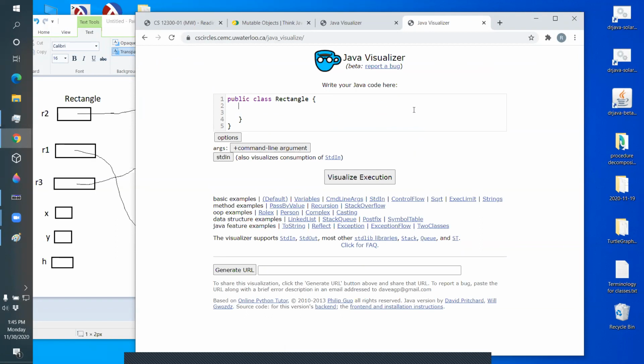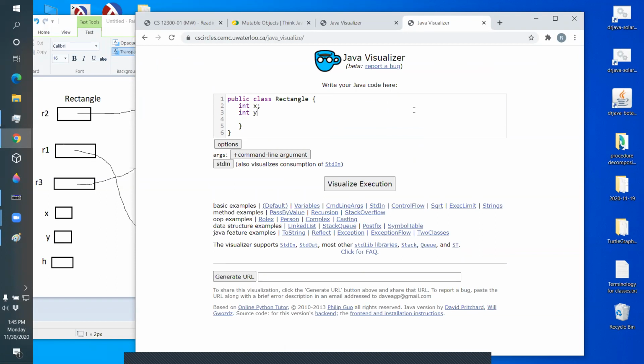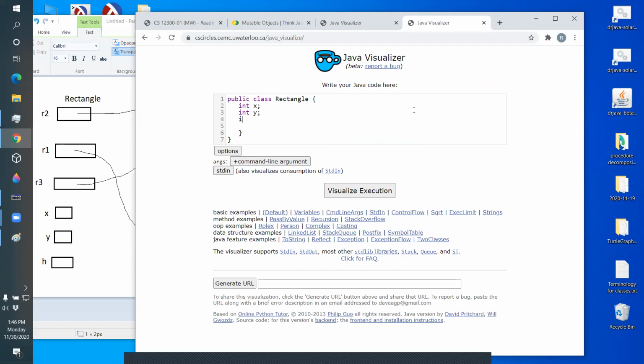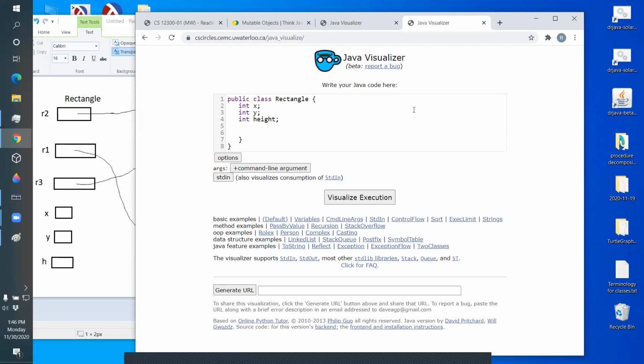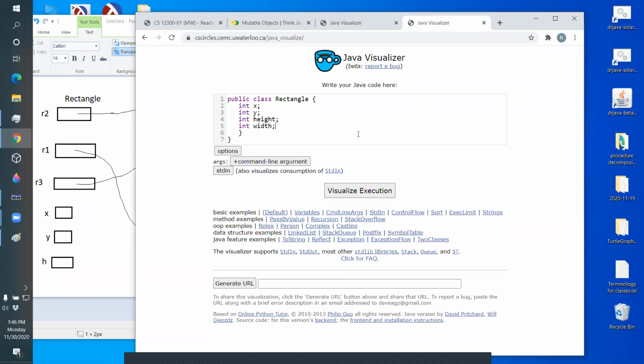And here's all I have to do: I say that a rectangle has an int x, an int y, an int height, and an int width. That's my class. That's all I pretty much have to do.